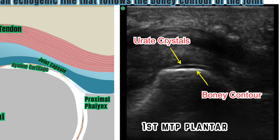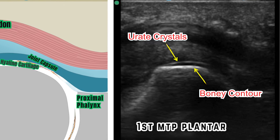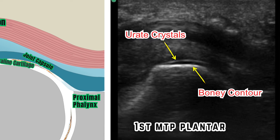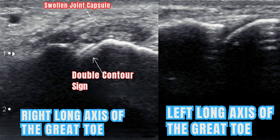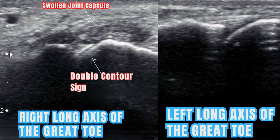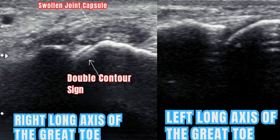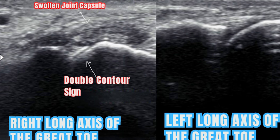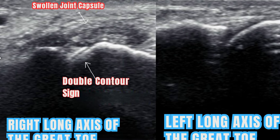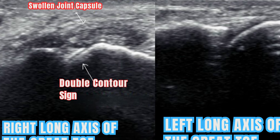So when you compare it to the other side, you're going to see that the inflamed joint definitely has much more fluid, and then you can try and look for that contour line against the cartilage and the bone. So what I usually like to do is compare the right great toe to the left great toe. You can see the right great toe here is significantly more swollen, has much more swollen joint capsule, and you can kind of see that double contour line. To me, it's not always the most obvious, but it gives you an indication to consider gout much more likely.